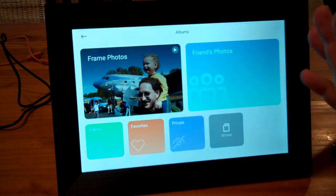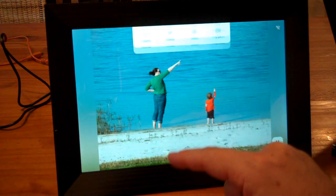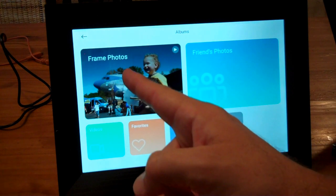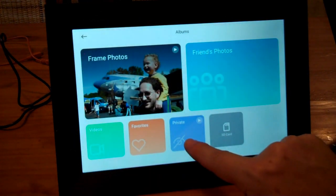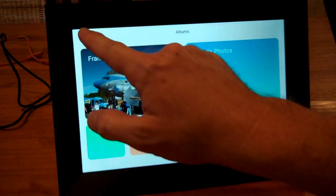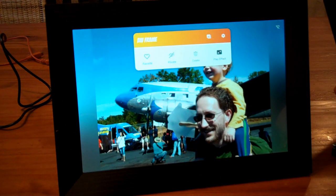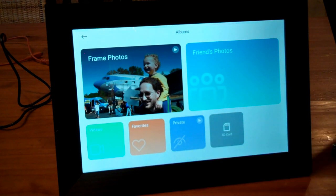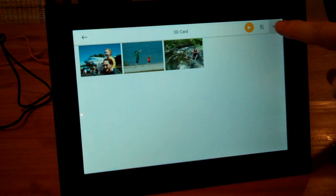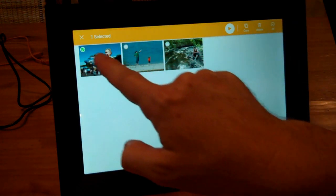But essentially, if you have some photos and you want some photos to not show, you can select a particular photo and mark it as private. So you just hit the private. And when you do that, it will disappear from the frame photos, and instead it will appear in this private area. Now obviously if somebody were to tap your photo frame and hit the albums, there's nothing stopping them from going into your private photos either, but it will not display by default. Now if you don't want to push and long hold, you can also do the check mark icon and you can select all of them in one go, or you can manually select just some of them.